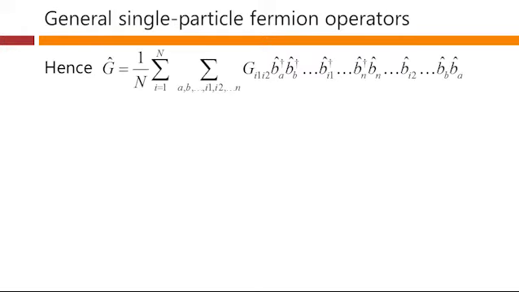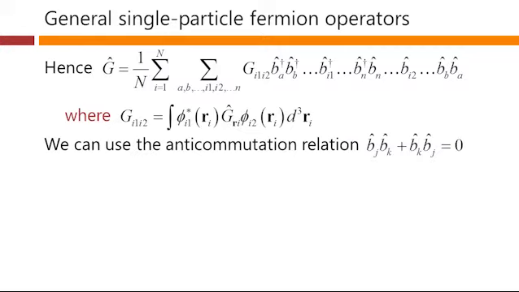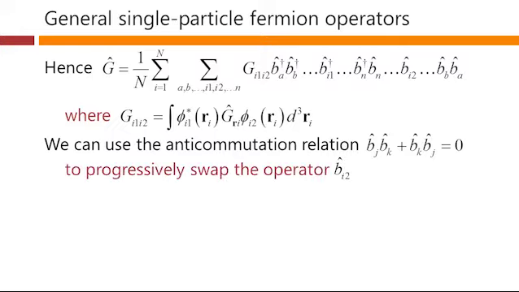Hence, in this expression that we are left with, this number here is just the result of the one remaining integral we still had to do from our previous expression, the one associated with coordinates Ri. Now we can use the anti-commutation relation. So bj bk plus bk bj is equal to 0. That's the anti-commutation relation for annihilation operators.